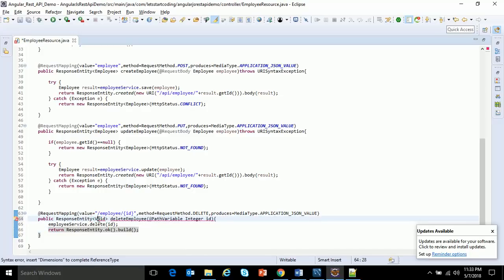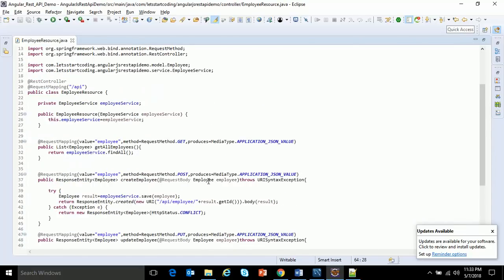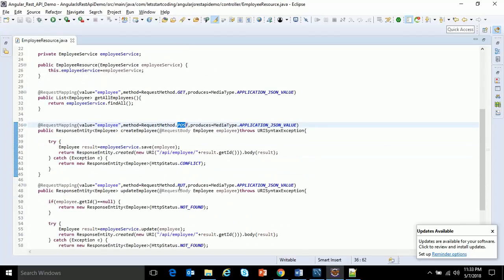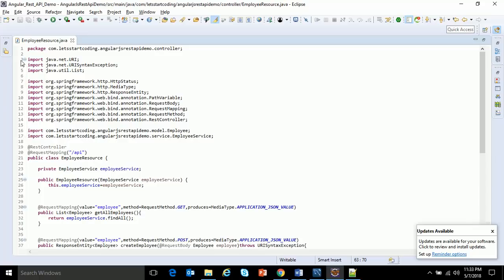Sorry, it should be capital V, right? So with this I've defined my REST controller which handles the GET request, the POST request, the PUT request and the delete. Okay, let me save this.